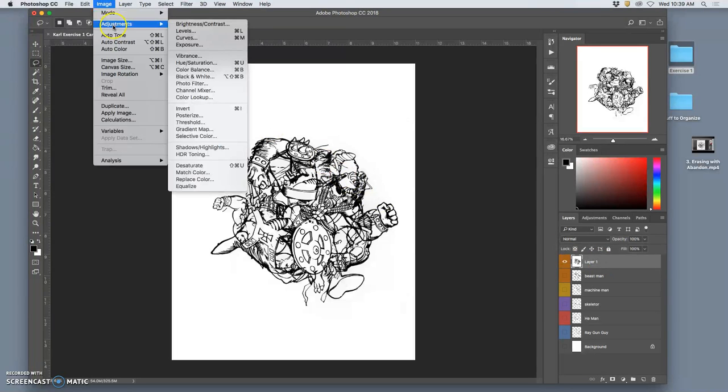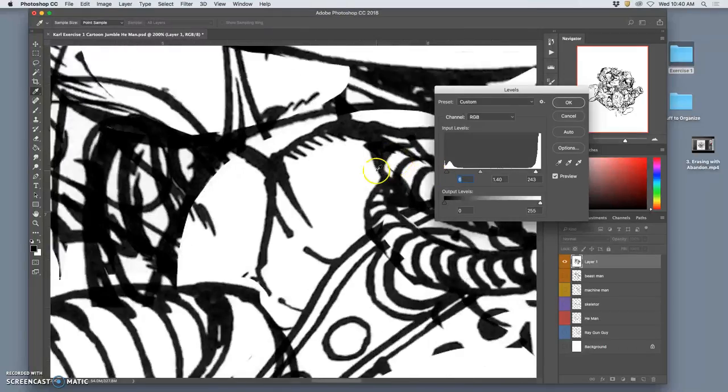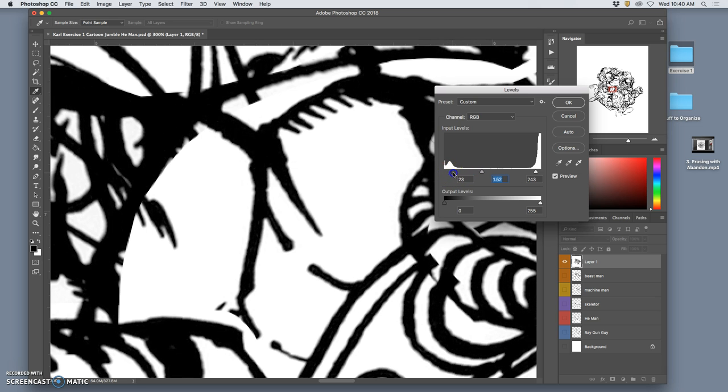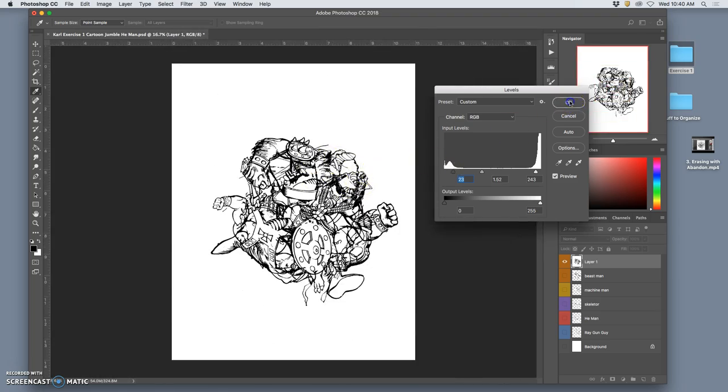Then I'm just going to clean up anything that's missing by going to Image, Adjustments. We're going to learn more about this in our first assignment. And I'm going to brighten the midtones by moving that midtone slider, that gray triangle, to the left, and maybe even moving the white a little bit, and then maybe moving the black in a little bit. So what this does is it sharpens the blacks, right? It increases the lightness of the midtone to get rid of any of those paper shadows, and darkens the black. So now I have a really crisp black and white image.